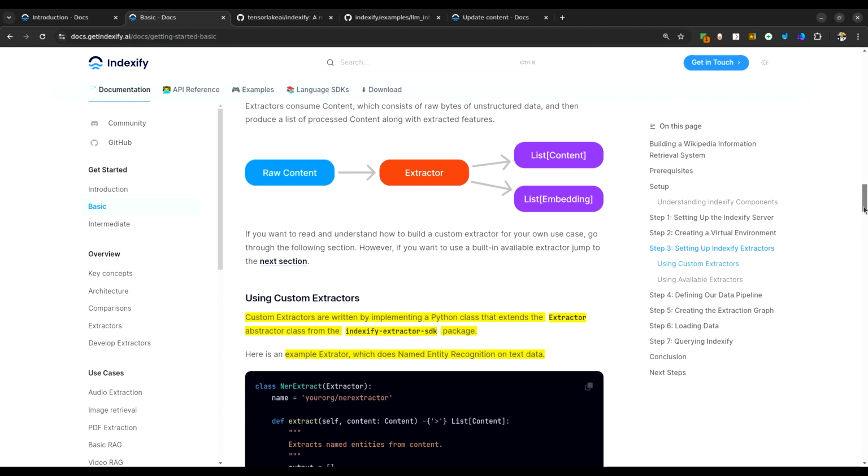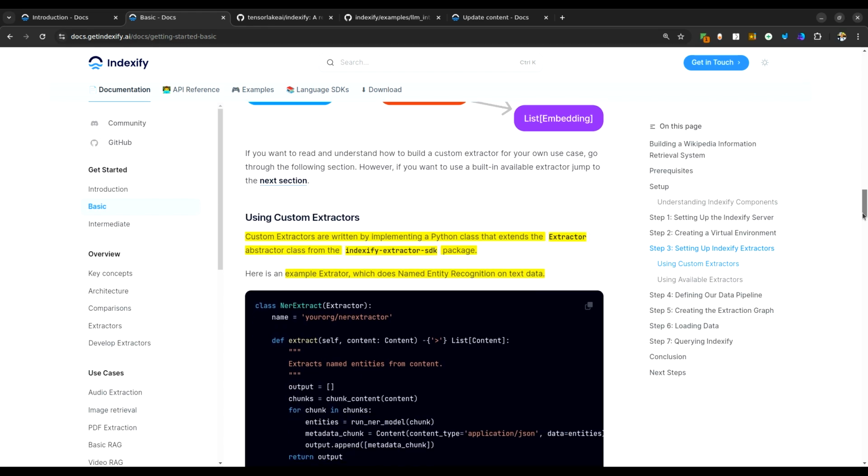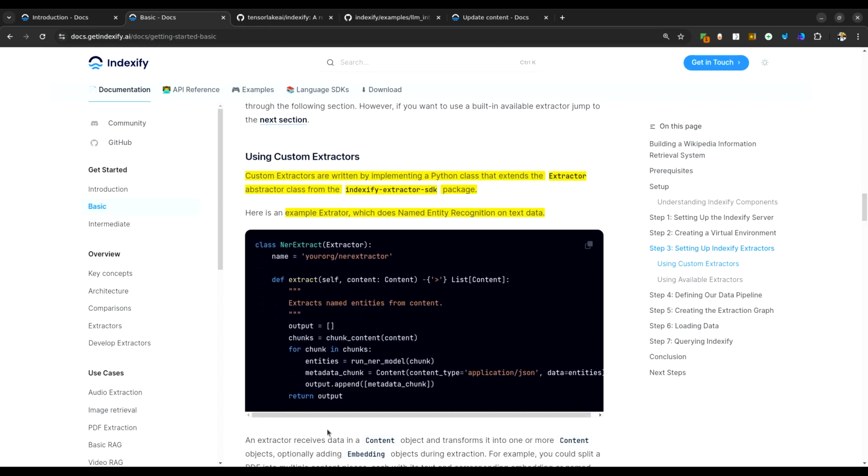And just like I mentioned earlier, you can have your own custom extractor. So this code right here is just an example of that. We are not using this in this workflow, but this is just an example that custom extractors can be written by implementing a Python class that extends the extractor abstract class from the Indexify extractor SDK package.